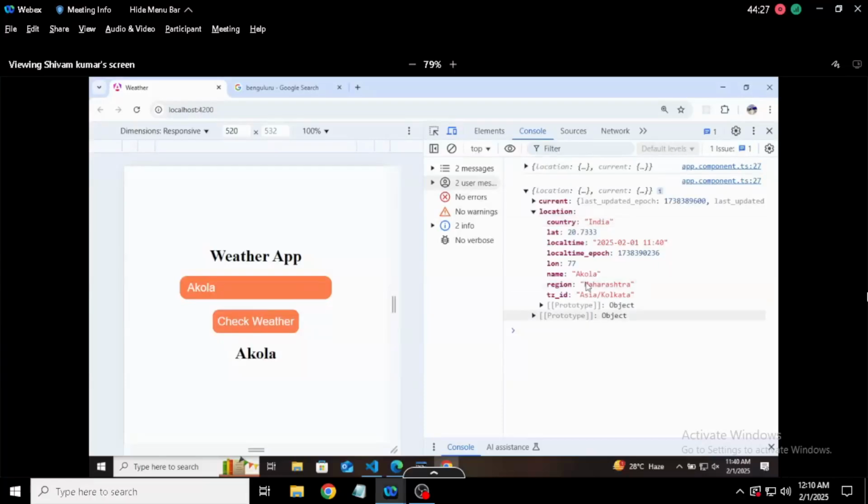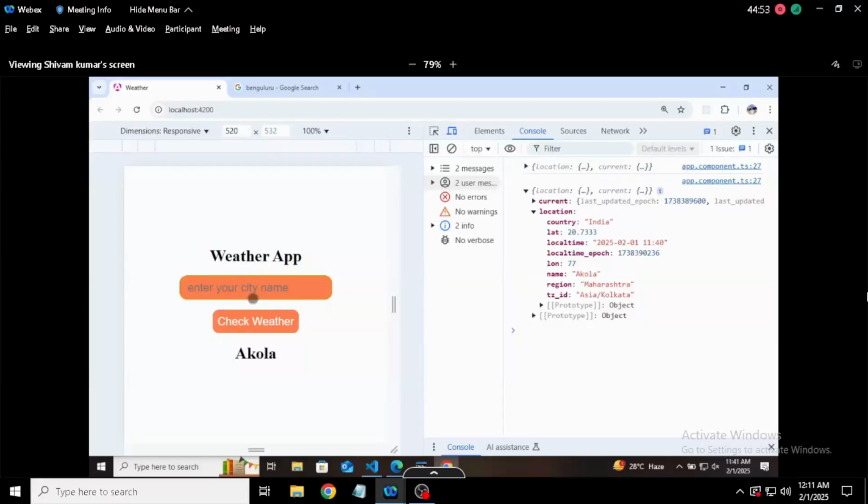Akola is in Maharashtra. Whatever thing you have, we are printing it to console. We will print the data in our page also, but we are just testing it by printing it to console. Means data is coming. We will print it to our page also, and we will print it in a good way, right?